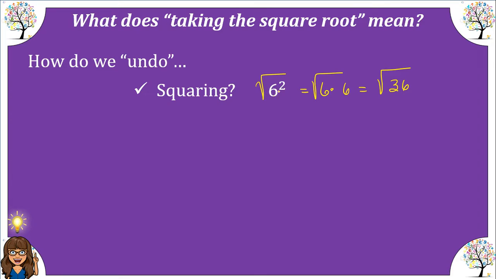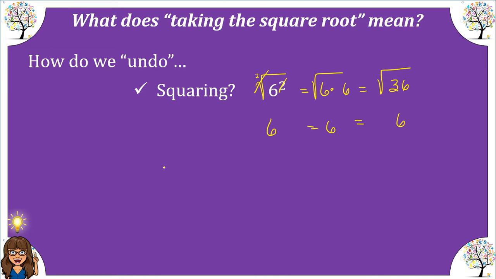The square root of 6 squared, and remember there's a little 2 here, so it's kind of like these cancel each other out, and I get 6. And here, the square root of 6 times 6, to get back that single answer, I get 6. And when I undo 36, it's the same thing. I'm taking the square root, and I get 6. So all of these are equivalent expressions. You can see that taking the square root undoes something squared.